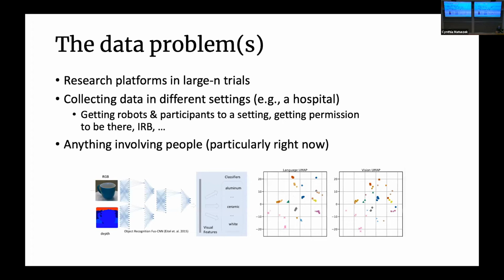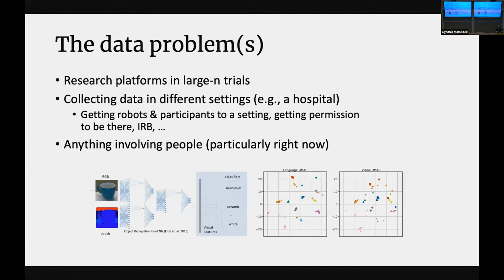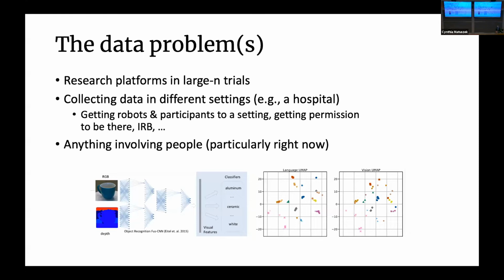So I've been discussing mechanisms for grounded language learning that are very flexible. We can swap in different learning approaches, different language models, we can even swap in different modalities to learn from. But that flexibility makes the approaches I've been describing extremely data hungry. And it's already difficult to collect data for human-robot interactions. For one thing, you've got all the difficulties associated with running human participant studies. But you've also got to have a robot that's running and performing consistently through however many trials you want.